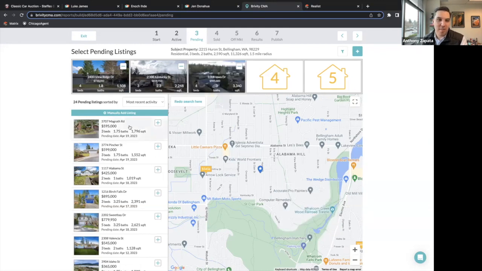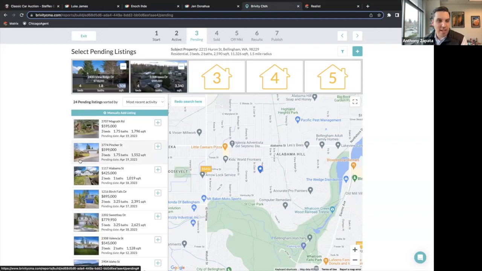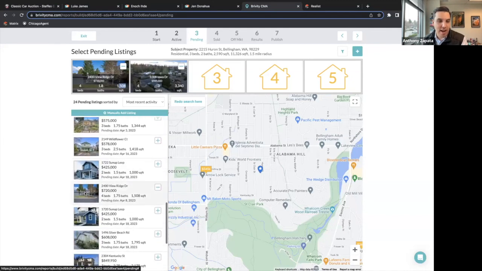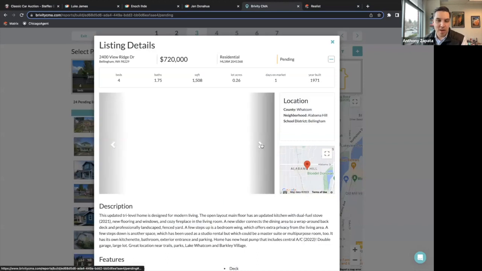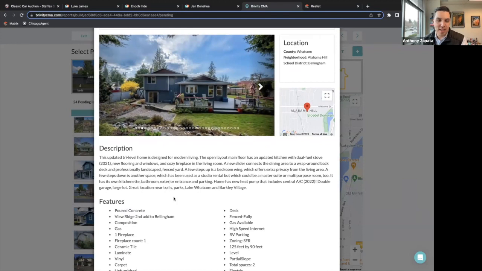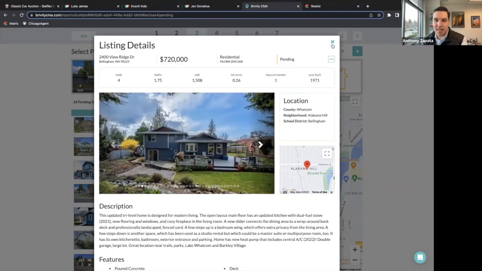And then you might be like, well, you know what? The more I think about it, that's not a very good one. Or maybe you need to check out this listing to make sure it's accurate as far as the square footage. You'd be like, man, that seems kind of small on square footage. I wonder why that is. So an easy way to do that is just to scroll down here on the list if you've already added it, because sometimes it clicks it off the map so you don't have too much information in front of you. And you can just come down here and find it really quick, pull up the listing, go through the photos. Maybe there's an additional space or things that you didn't see that got put in as far as incorrect data on the listing.